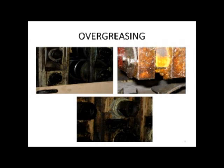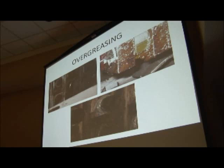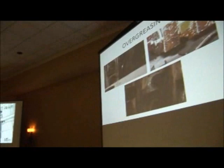Here are a couple of spots showing over-greasing — just a few examples, but it was everywhere in the plant. We had one area where an operator was trying to be helpful doing some TPM work, and there was a pyramid underneath one of the grease zerks — probably a whole tube of grease underneath it. He felt that if we were asking him to grease it once a month with one shot, maybe once a day with four shots would be better.